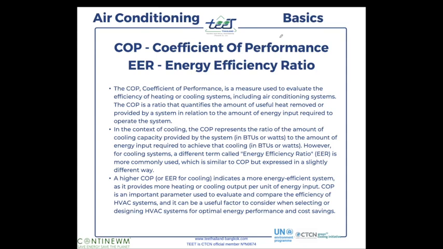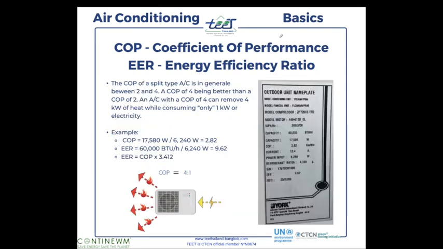I will show you in the next slide. So as I was explaining, the higher the COP or EER for cooling indicates a more energy efficient system, as it provides more heating or cooling output per unit of energy input from the electricity. Okay, so the COP is an important parameter used to evaluate and compare the efficiency of HVAC systems. And it can be a useful factor to consider when selecting and designing HVAC systems for optimal energy performance and cost savings.